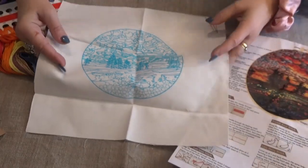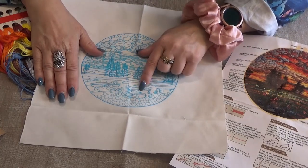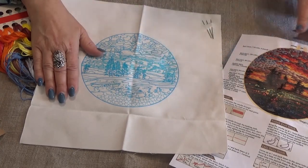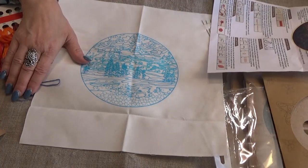This will be a challenge. Especially after you put all the background stitching in, and then you have to put the French knots. Do I put the French knots and the bullion roses on there, the spiderweb rose on there first?